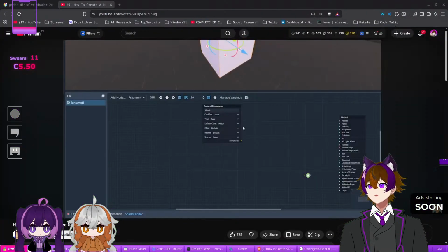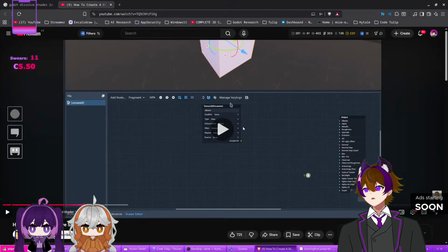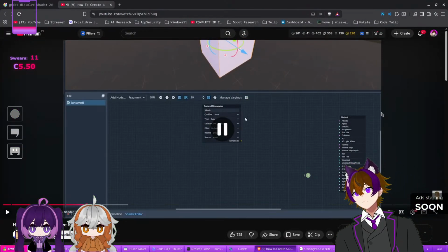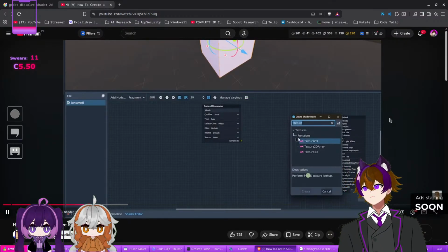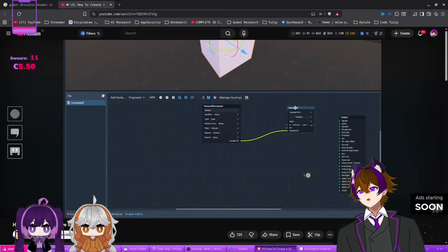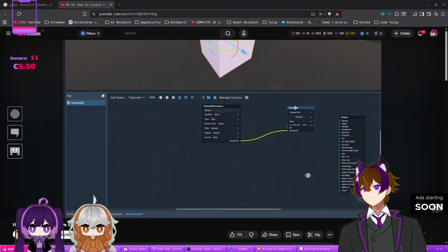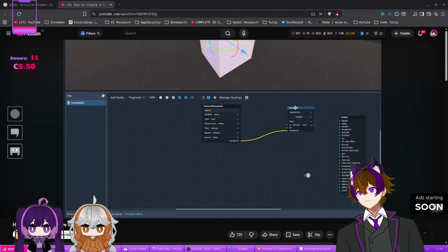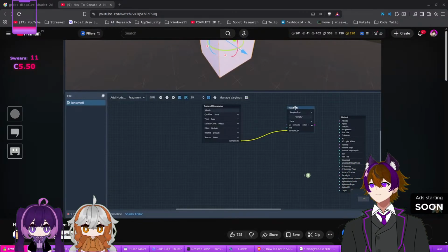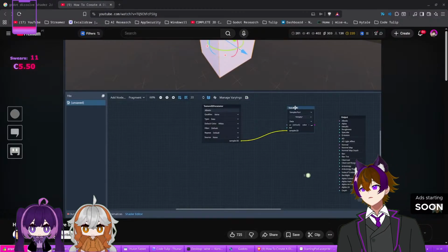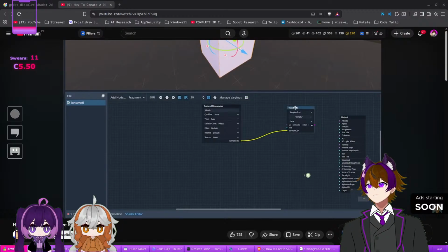Okay. Let me just move this to my side. I could do it the other way around, but sure. Texture 2D, and plug in from sampler to sampler.